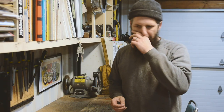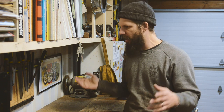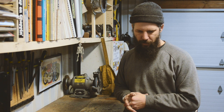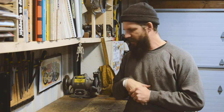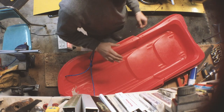Okay, so if you're unfamiliar, a Pulk sled is just a toboggan basically that you pull behind yourself with your camping gear on it to get deeper into the woods and so you can get where you want to go in the winter time. Usually pulled behind some snowshoes or cross-country skis or something like that. So that's what we're going to build, and whatever doesn't fit in our Pulk sled isn't coming to the cabin next time. So what we're going to use for a base is just this Pelican sled.